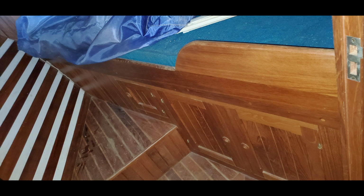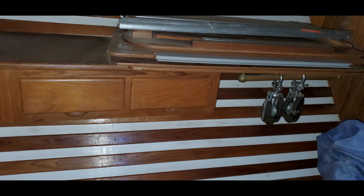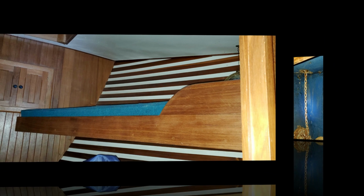And then finally we have the V-berth here, and the V-berth has lots of teak flooring in it, and on the sidewalls and everything, it's really beautiful. On the left-hand side there are storage shelves and teak slats with the white background. Looks very nice. And then on the right side, it has 2 bunk beds, and maybe some adults could fit in there, but also it has lots of nice teak work there too.